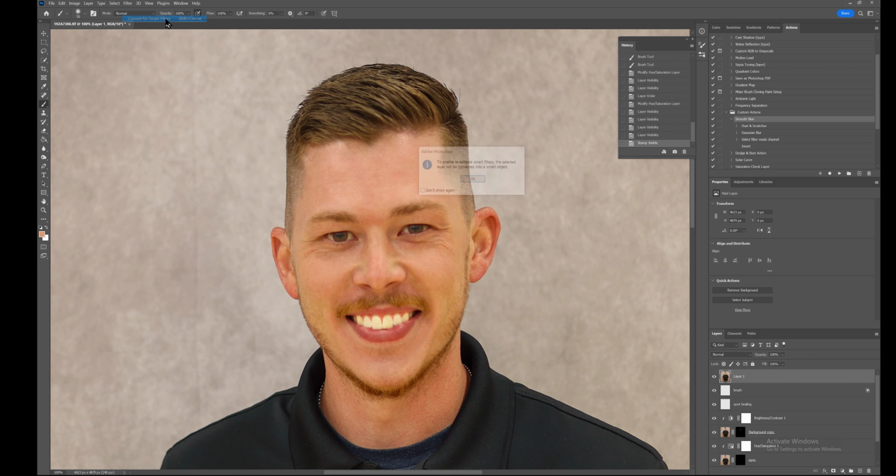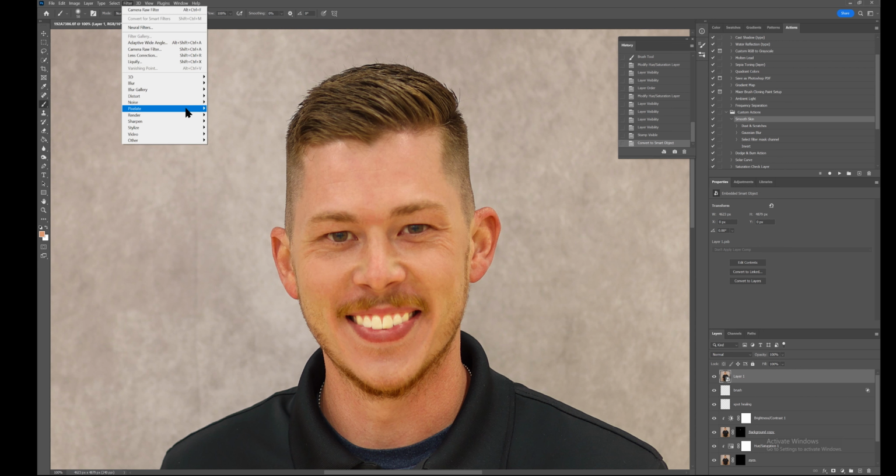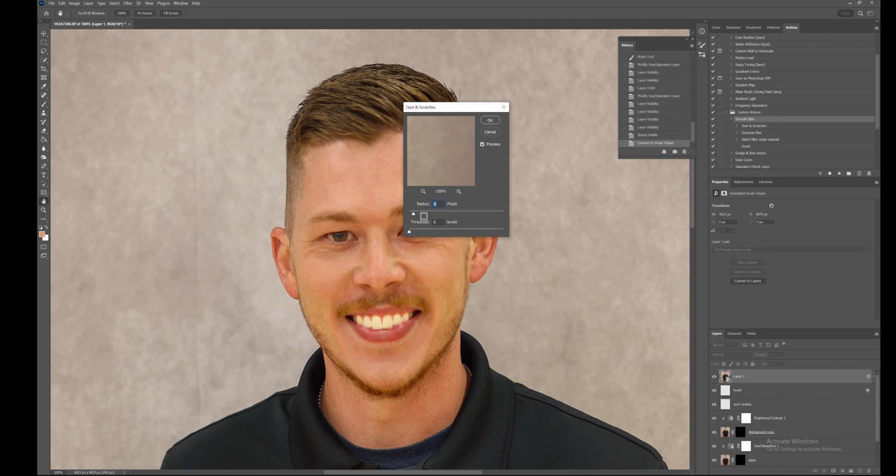Invert for smart filters. The shortcut for that is Control Shift M. And now what I'm going to do with smart filters is we're going to apply two effects here. We're going to apply first the noise. We're going to go to Filter, Noise, Dust, and Scratches. And I recommend doing the radius between 4 and 10. I'm going to do 9 here.